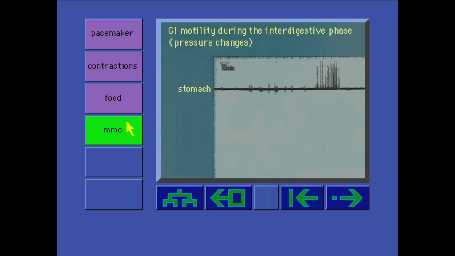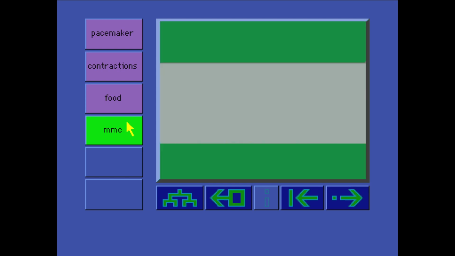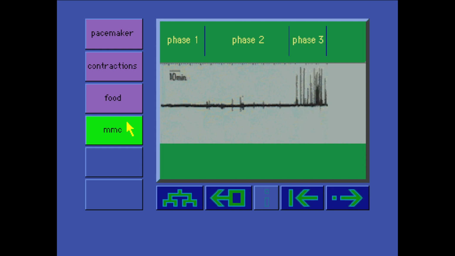Continuous recording for 2 hours of the contractile behavior of the stomach during fasting shows this pattern. The migrating motor complex pattern is very characteristic. After a quiescent stage, also called phase 1 activity, the stomach starts to contract irregularly, so-called phase 2 activity. Then the irregular motion gradually changes into a phase of clear, rhythmic contractions, phase 3 activity. Soon this wave of motion shows a steady rhythm of 3 contractions per minute, after which it quickly returns to a quiescent stage.